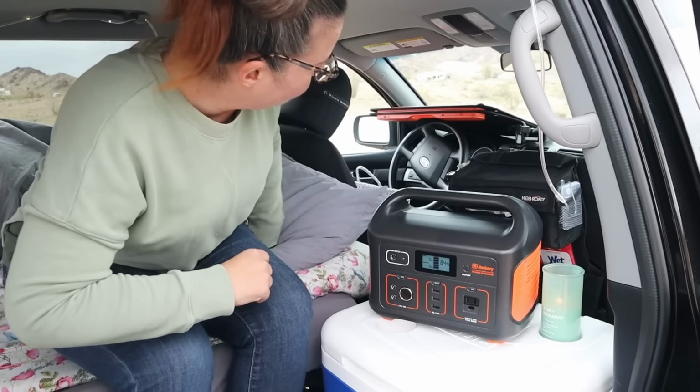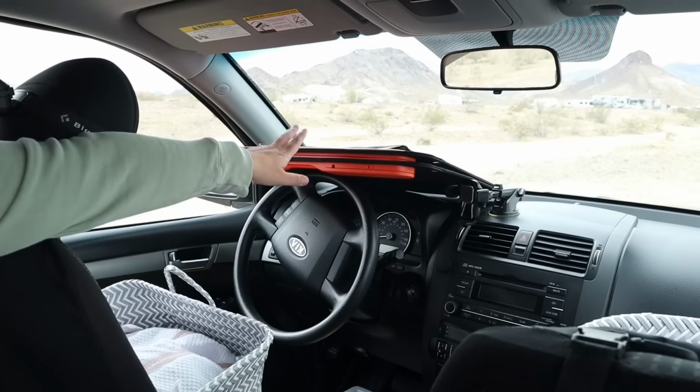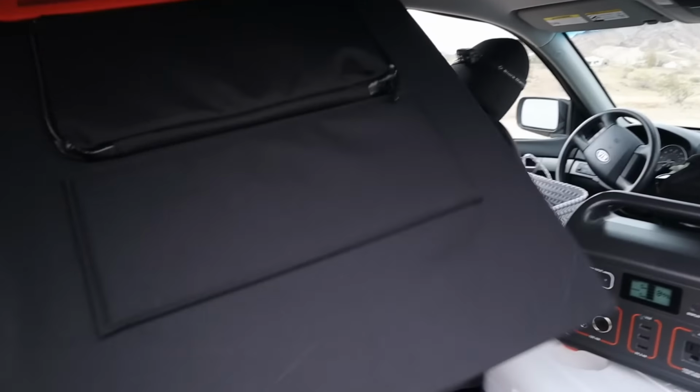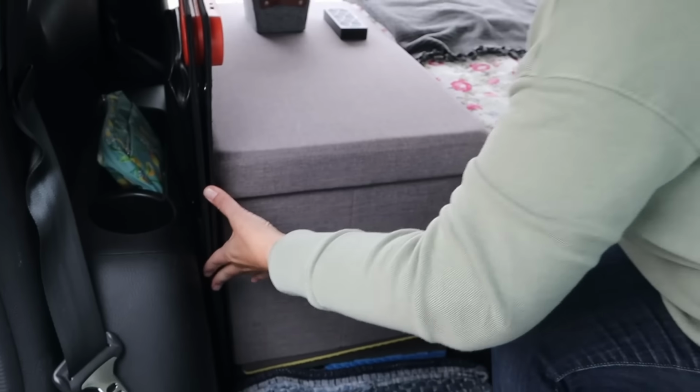And then I've got the solar panel right here. So currently we're pretty cloudy today, so it's just sitting up here on the front dash. So of course when I'm not driving, it's actually convenient that this literally slides right there.